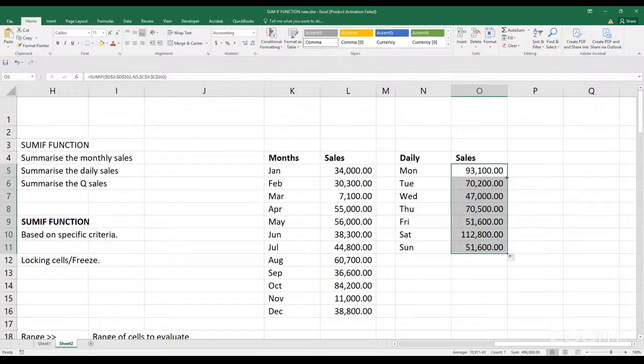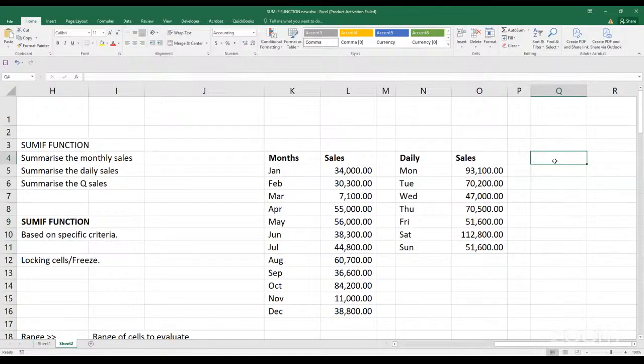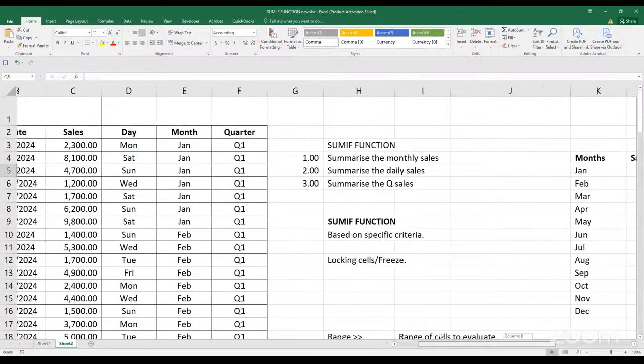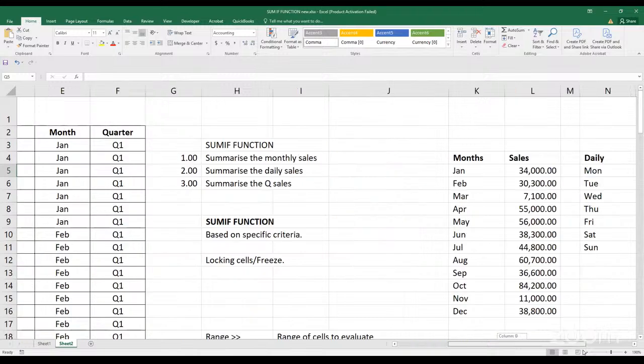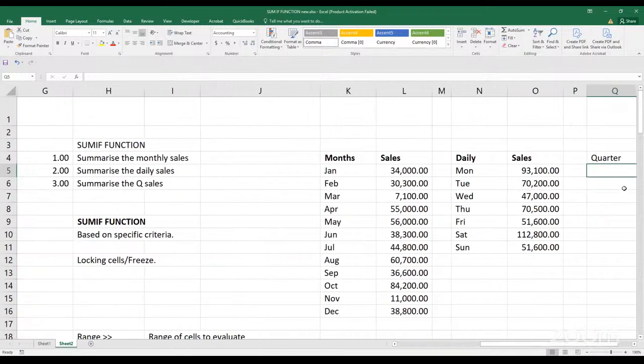So once that has been achieved, now without Mwalimu's help, do for me the quarterly cells. Quarter, which in this case you have quarter 1, and make sure it is exactly as what you have here. So you're having Q1, Q2, Q3, Q4.